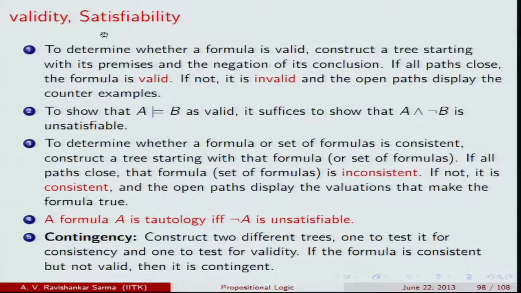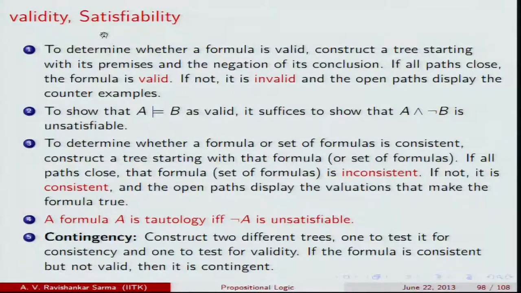What we are trying to do is A logically implies B, that means B is a logical consequence of A, so A is considered the premises and B the conclusion. If you can come across true premises and a false conclusion, obviously the argument is invalid. Another thing we can do with the semantic tableaux method is show whether two sets of formulas or two given formulas are consistent with each other or not. For that you list out all the formulas and construct a tree. When at least one branch is open, it is considered consistent. If all the branches close, it is considered inconsistent.